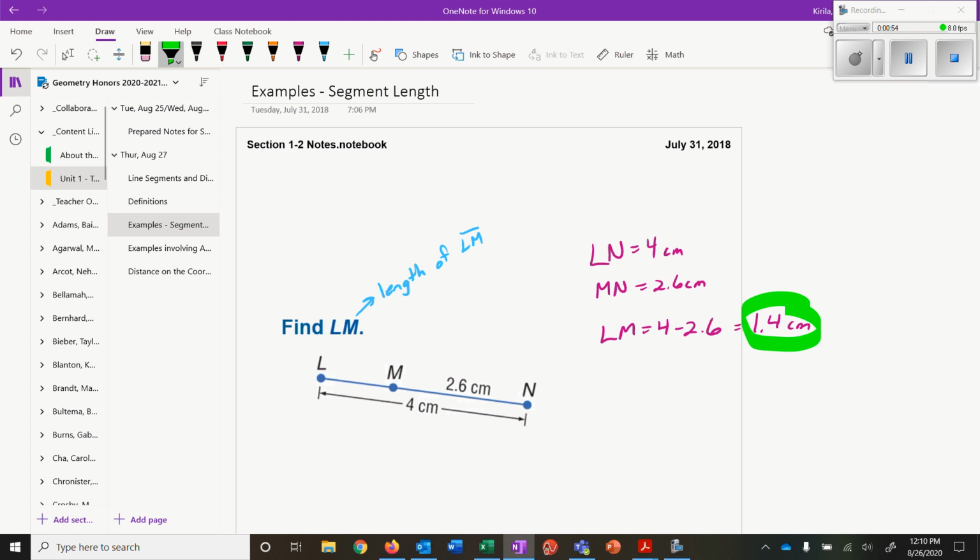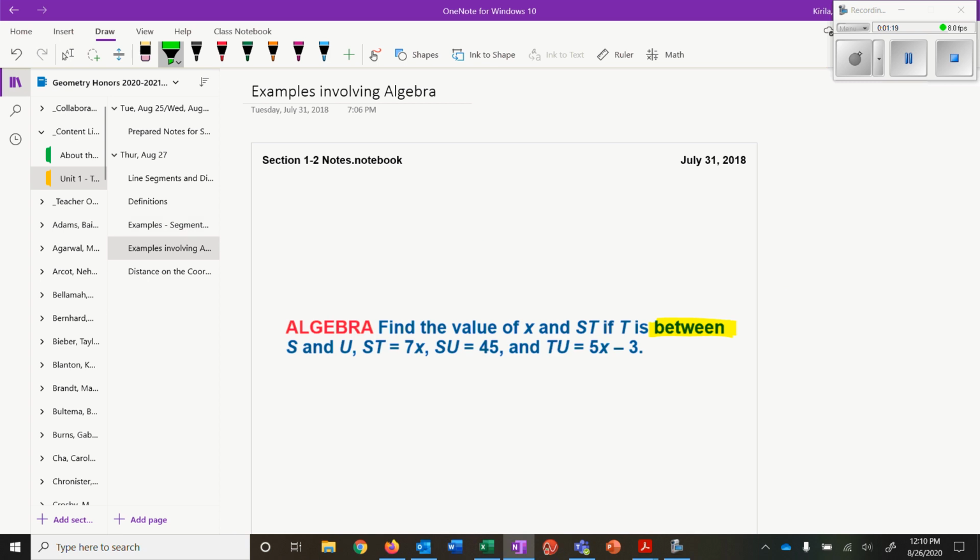One thing I will say, if the description is written in words and not drawn as a picture, draw the picture, then worry about what math to do. You will find, especially in this course, if you start everything by drawing a picture, figuring out the math to do is much easier. You won't have to guess at it. So an example of that would be involving some algebra here.